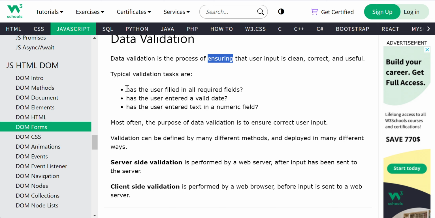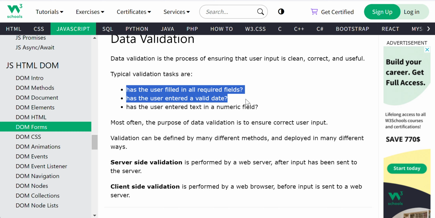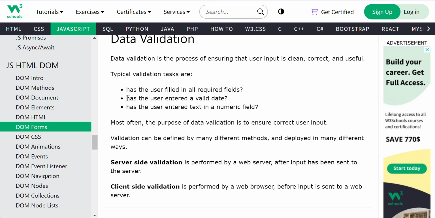For example, whether the user has filled all the required fields without leaving any field empty, whether the user has entered valid data, and whether the user needs to enter a text or a numeric field. These can also be verified.